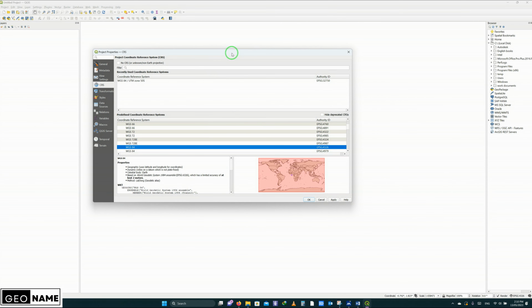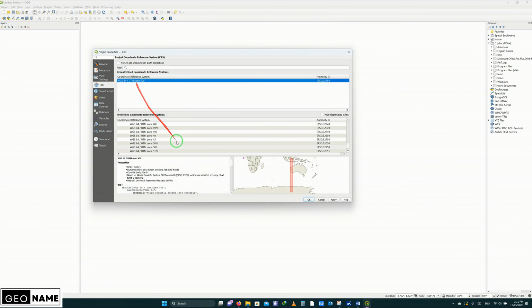This screen basically shows where you are located. For those people who work on site and want to get the right coordinates, it is very important to determine in your QGIS software where you are located. For example, I live in Australia, and I know this is already saved here. It shows the area I live in, Australia.